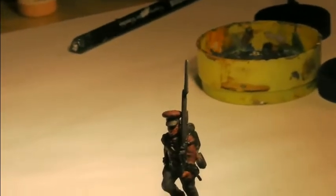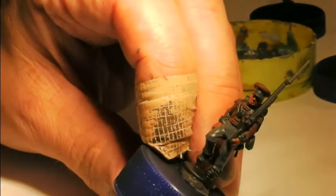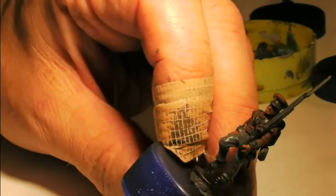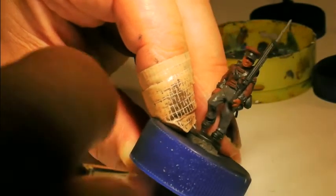Can't really see what I'm doing. Hopefully that helps. Okay. So the lighting's not the best, it's quite late at night. Everyone else has gone to bed, and I thought I would give it a crack, so here we go.